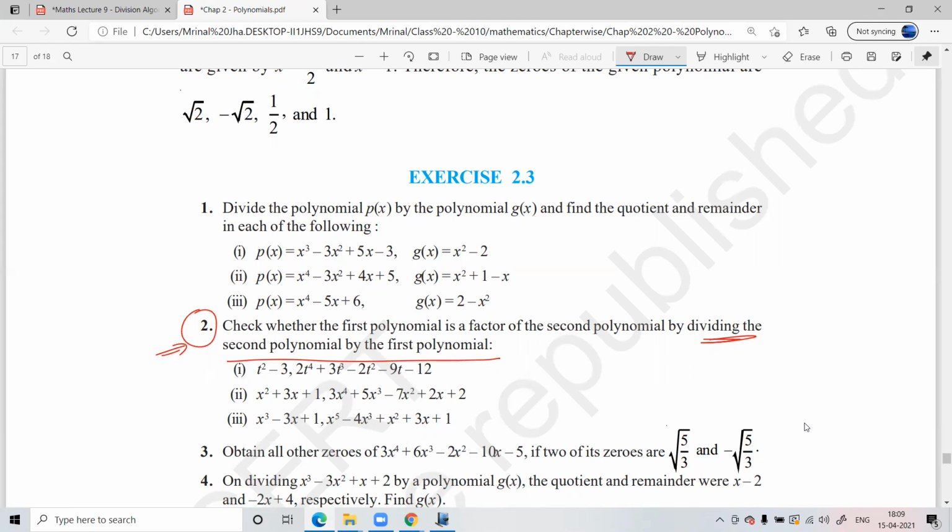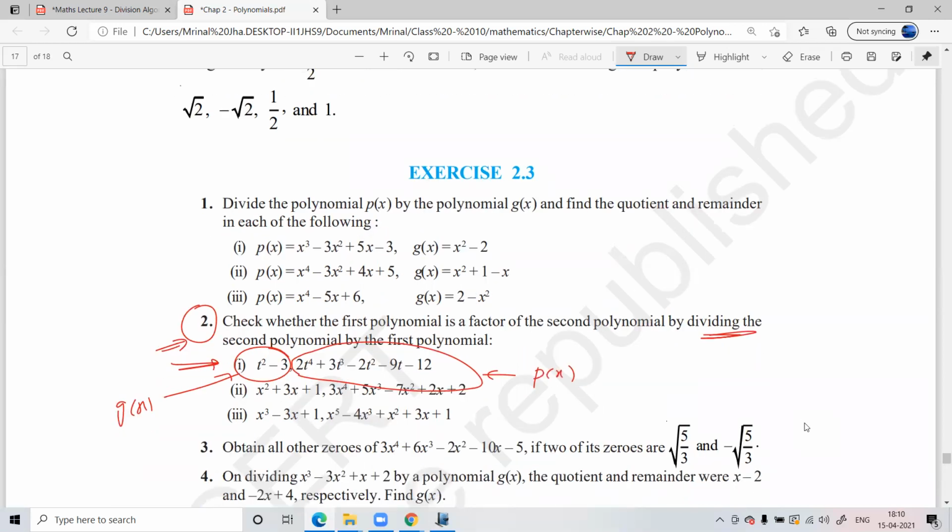Yes, Charan, go ahead. They are telling whether the polynomial is divisible by the first one or second one, sir. No, no, no. We don't even have the second. They are saying check whether the first polynomial is a factor of the second one. Each question for each one. Let's say when you take the first one, you see there's a comma over here, no? So this is your first polynomial. This is your g(x), and this is your p(x). So you have to say whether g(x) is a factor of p(x) or not. Sir, using long division, we can find if the remainder is 0, then it will be a factor. Yes, we will do simple long division, and we'll see whether the remainder is 0 or not. If the remainder is 0, it means t square minus 3 will become a factor of this polynomial.